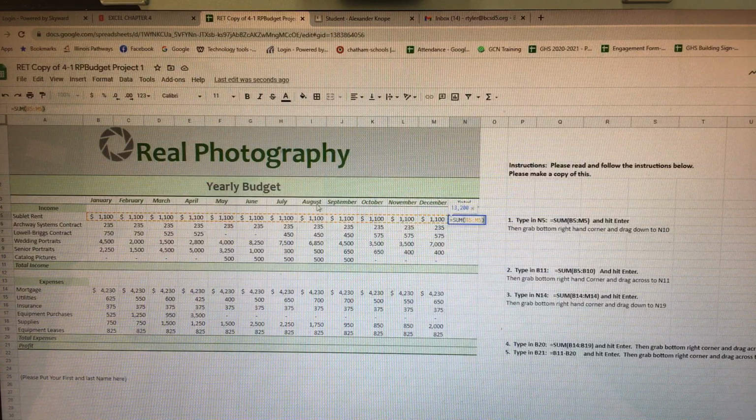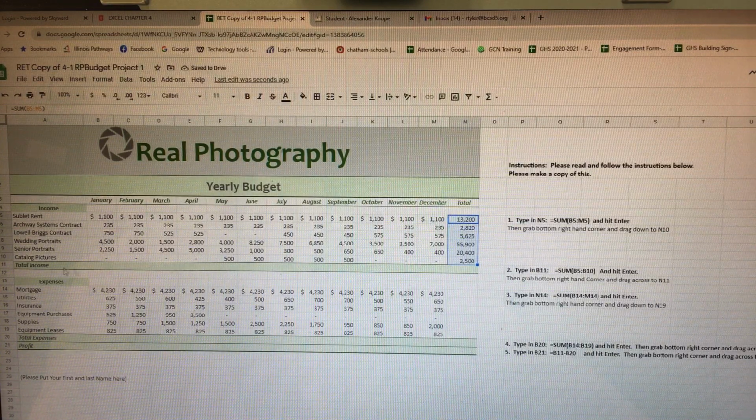It's intuitive. It's saying, do you want from January to December? Yes, I do. So then I hit enter. And the great thing about this, because it's Excel, I can grab the bottom right-hand corner, drag it down here, and it does the summation of all of them across for you.